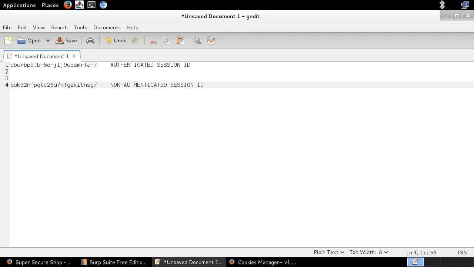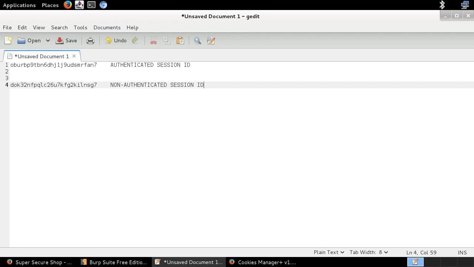So what you can see is like this. I logged out and my authenticated session ID was replaced by a non-authenticated session ID. It's quite obvious, and the values are different. So I've got a non-authenticated session ID, so I cannot get access to my profile.